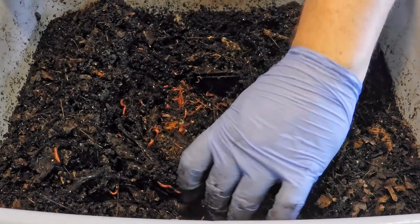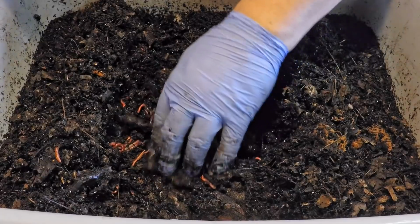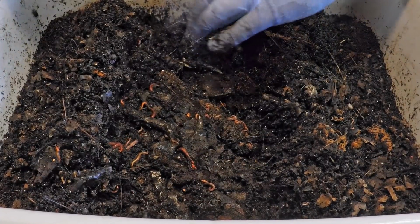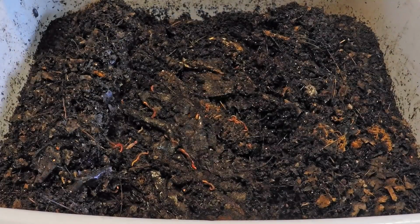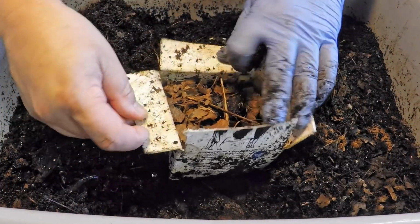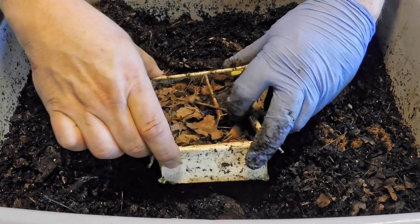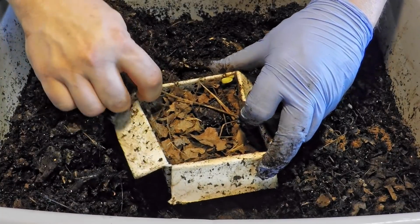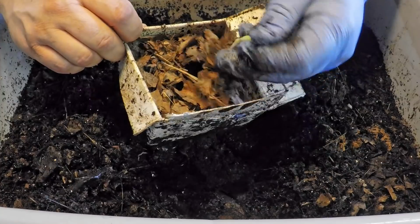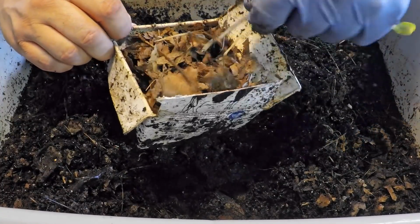This is a cork. So this is the bin that's going to get the new members from the bait boxes. The bait boxes are right over here. We're not going to be keeping these bait boxes afterwards. They're just going to go in the trash at this point. So we're just going to open up each one and try to get a sense of how well we did in our effort to bait worms out of the finished compost.